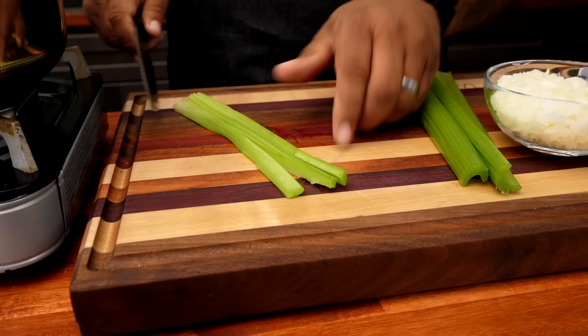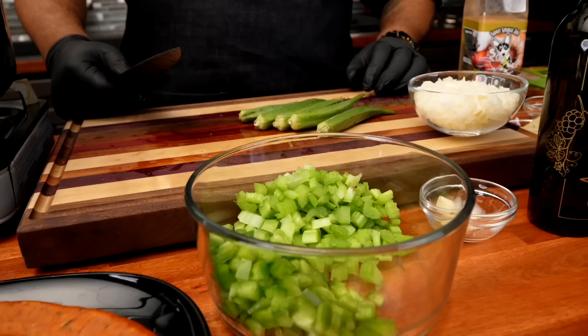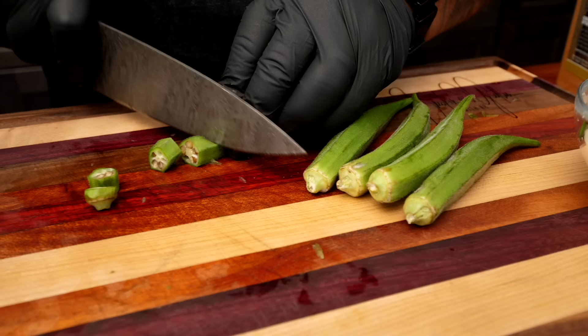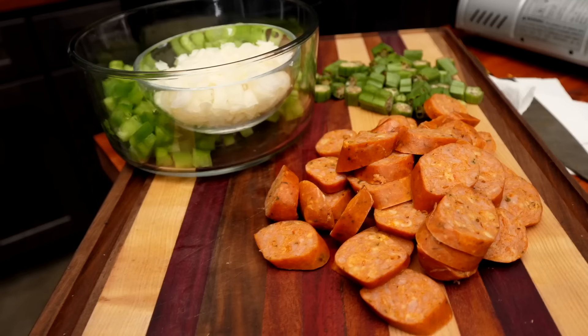Let me go ahead and show you the vegetable prep. I'll take my celery and cut it down like this — once I get them all done, I cut them to the size I like. For the okra, it's up to you what size you like, just make sure they're consistent. You can cut them straight down or on an angle — just being a little fancy with it, gives you a different cut.